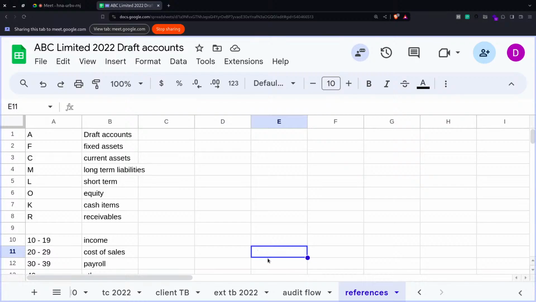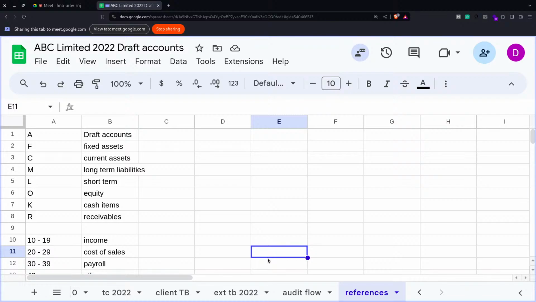So last time we discussed the references that we are going to be using, and there's a sheet called references. So anyway, as we continue, if you need to refer to understand what the name or the letter that we use is. As I said last time, these are not standardized namings. It's just that each audit firm may choose to use various references. So for our case, we are going to be using these references.